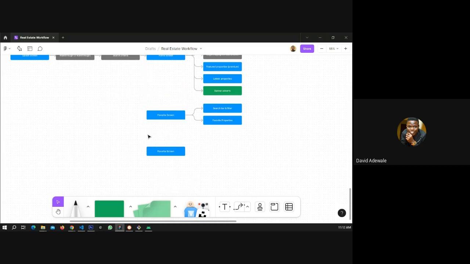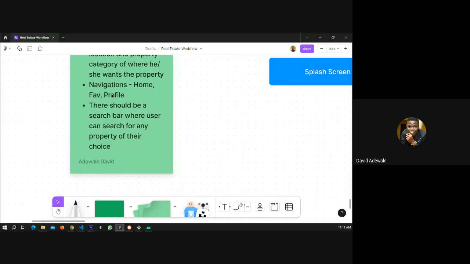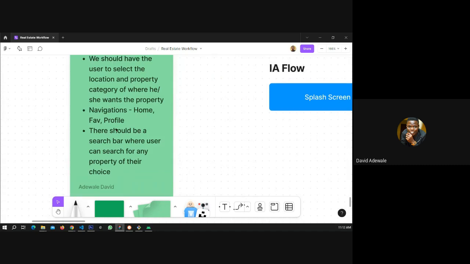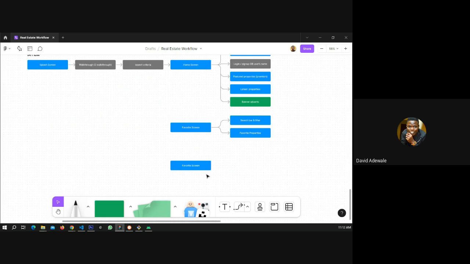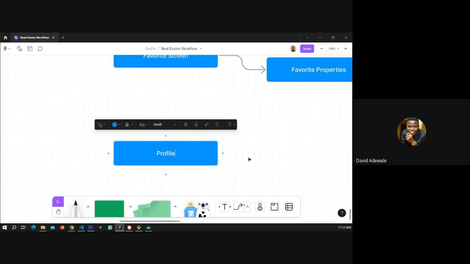Then the third thing I assume we can have is the profile. So I have the profile. There should be a search bar where the user can search for properties. Yes, we've done that. Then we've done this. If there's any other notes, I'm going to take note of it almost immediately. So here now, profile.